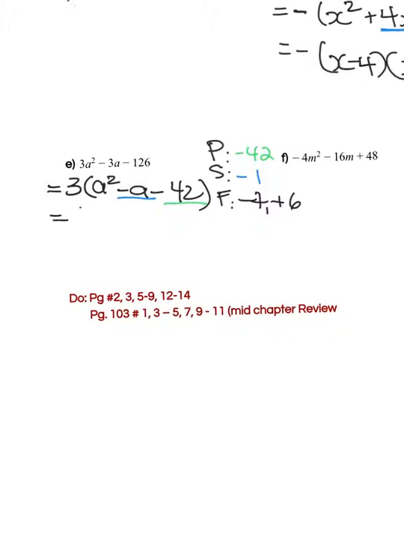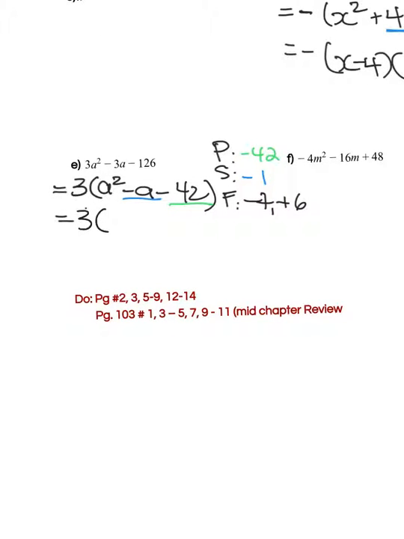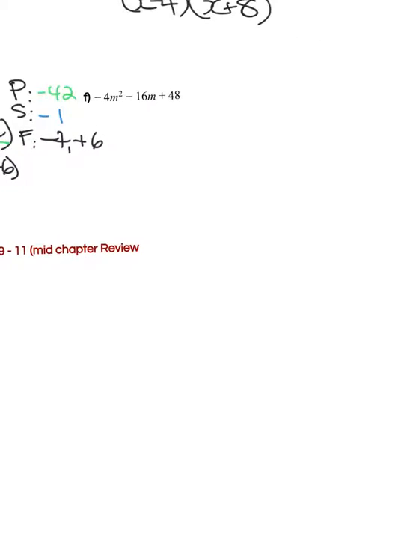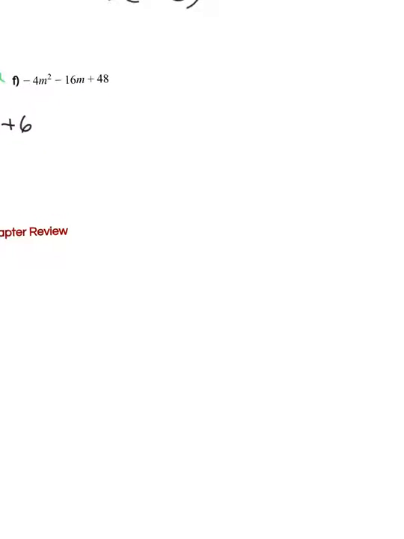So same rules as above. I'm going to rewrite my 3 outside. And now I'm going to rewrite my 2 brackets. Notice here that I'm using the letter A. So that means A is going to go in each bracket. Minus 7 plus 6. Okay. Last example. Again, feel free to pause the video and rewind if you guys need to. Okay. Last example. I'm just going to do it over here because I kind of messed up on the space over here. Notice that this, I'm starting with negative 4, then I have negative 16 and a 48.